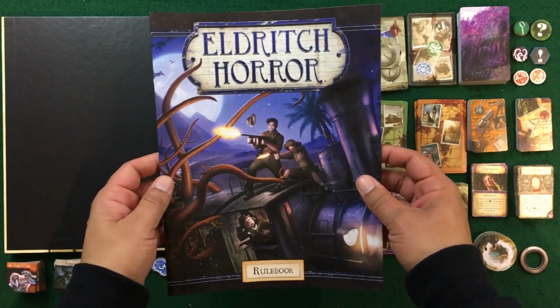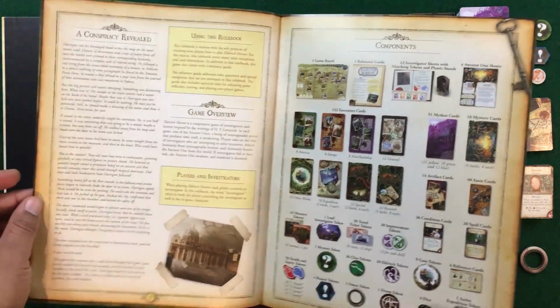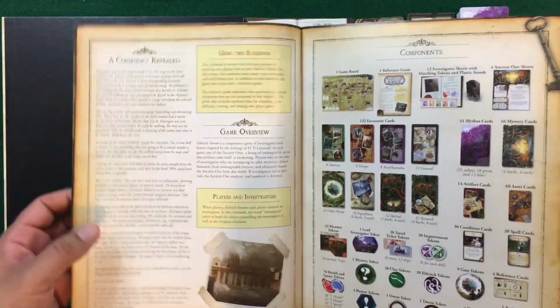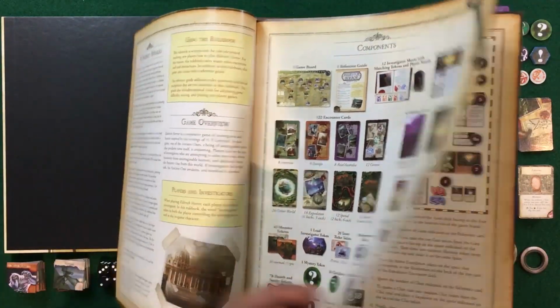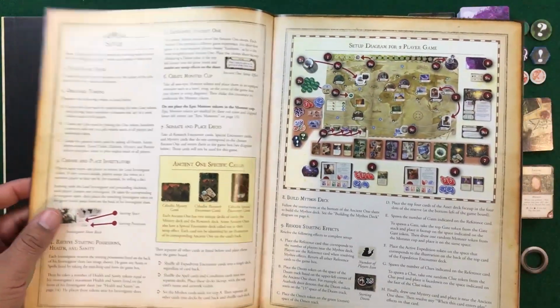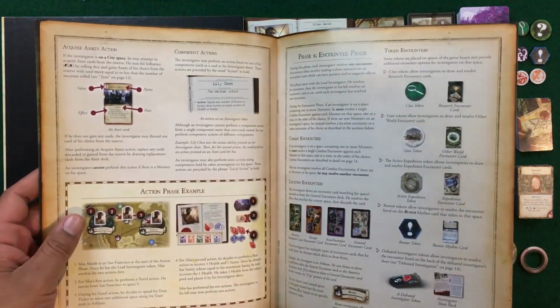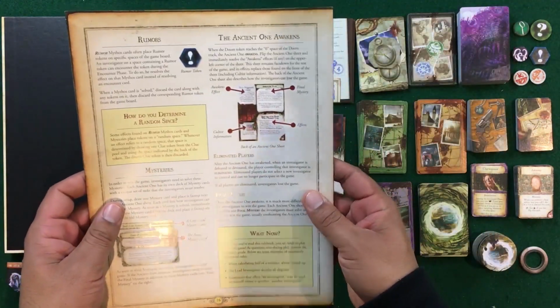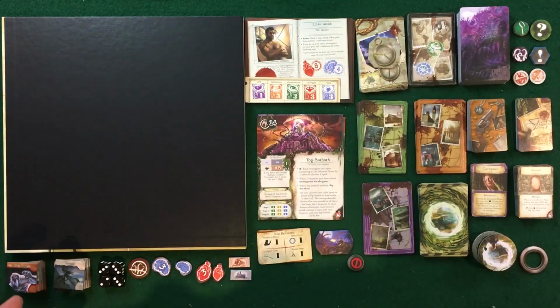So you do get the standard FFG rulebook for the game that's going to give you a little bit of background. I always love these Cthulhu Mythos stories that FFG has for the Arkham series. It tells you how to set up the game. I like the layout. I like the look of it. It definitely feels like it's part of the time. And in this book, you're really only going to get the rules for the game.